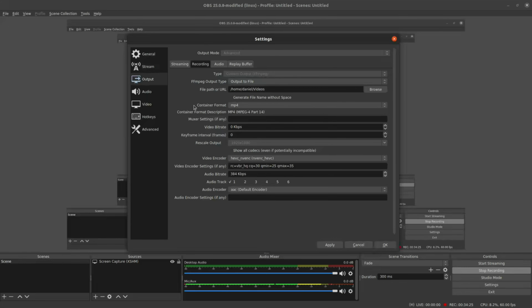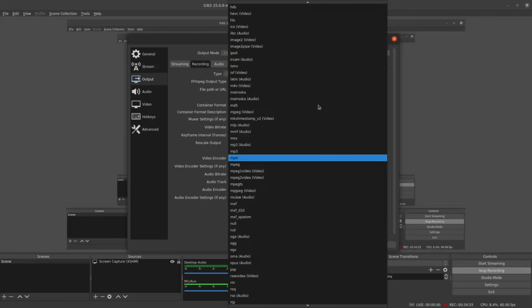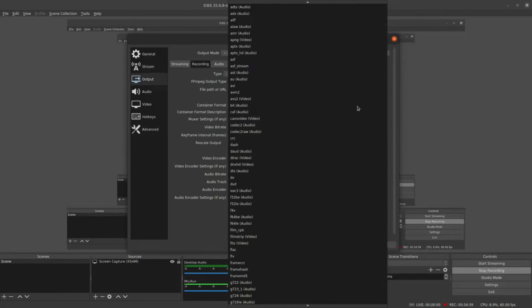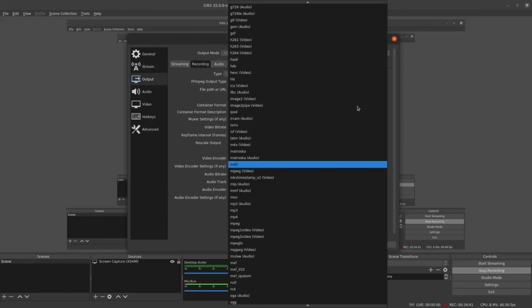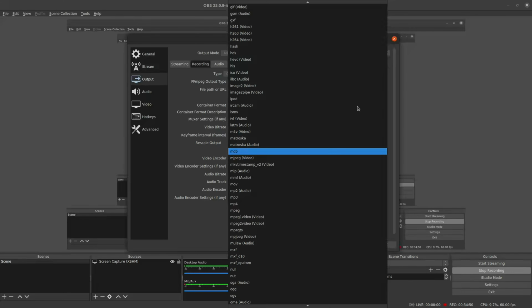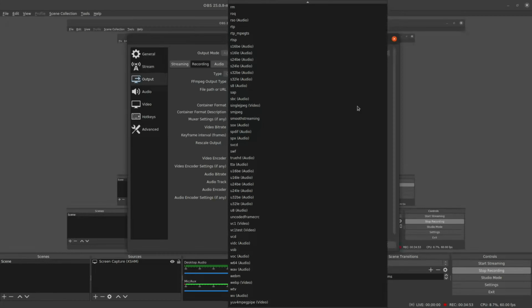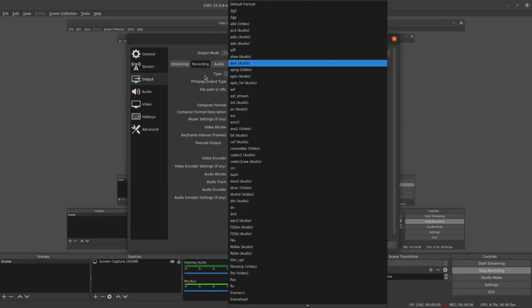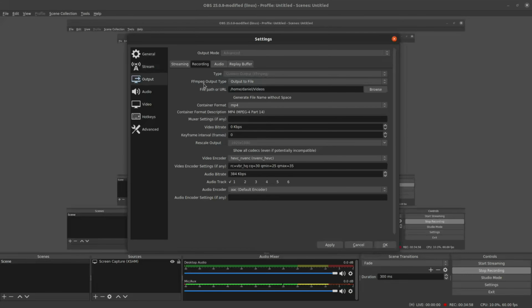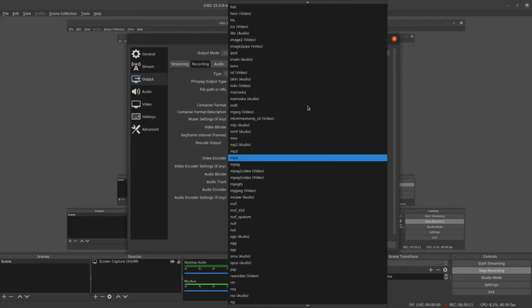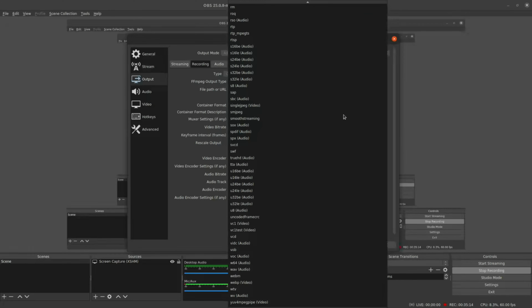Here is an important configuration, which is the container format. As we've already said, there are a lot of containers which you can select from, all previously available at OBS Studio, which uses the FFmpeg and libraries available. So if you select here container format, you can choose from a lot of containers.